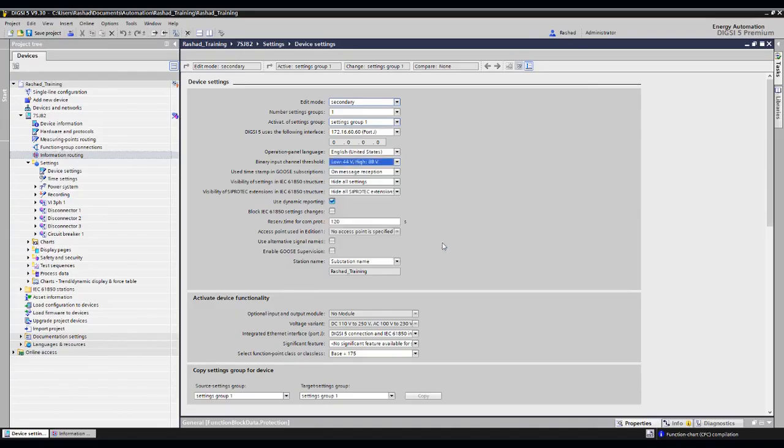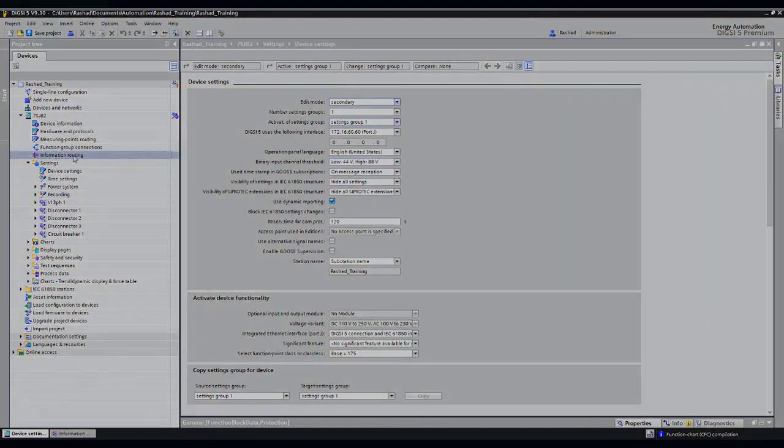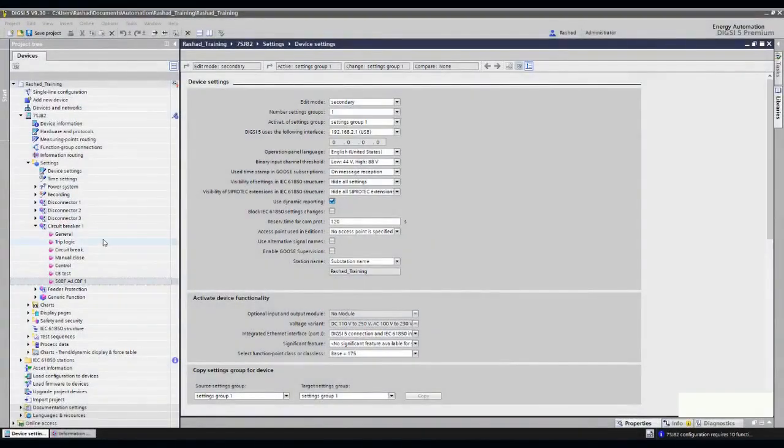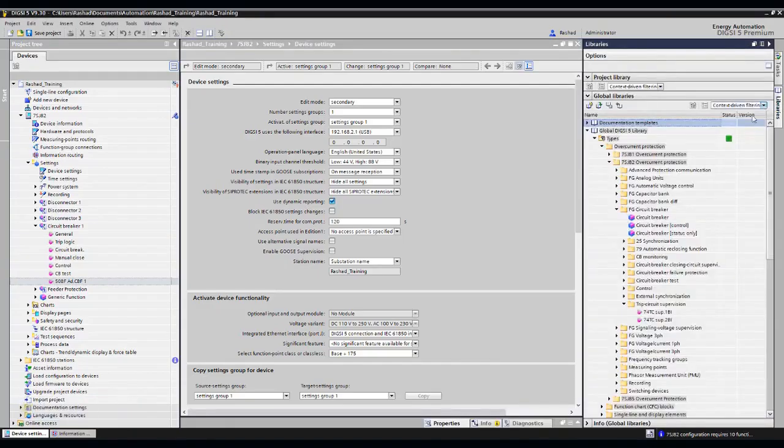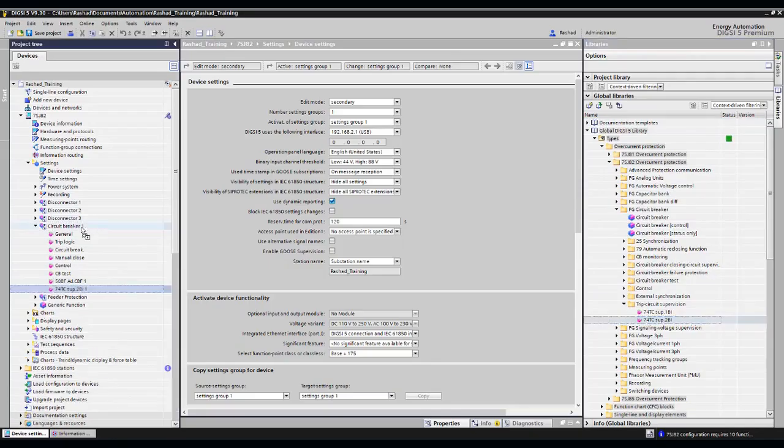What should I do? I will go here where I am supposed to find what I need, and if I don't find it, I simply go. Okay, I want to change a specific input that will be used in the trip circuit supervision. What should I do? I will go here to the circuit breaker section where I am supposed to find the trip circuit supervision function underneath it. If I don't find it, I simply go and look for my relay 7SJ82 in the function group of the circuit breaker. Then I search for trip circuit supervision and I will find here trip circuit supervision through 2 binary inputs. I drag and drop it and add it to the function group of circuit breaker 1.